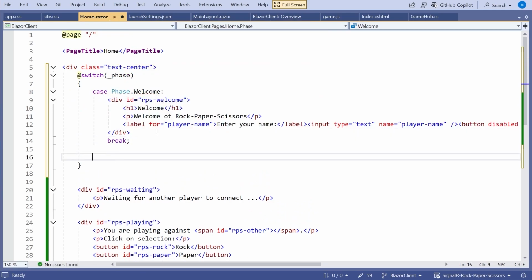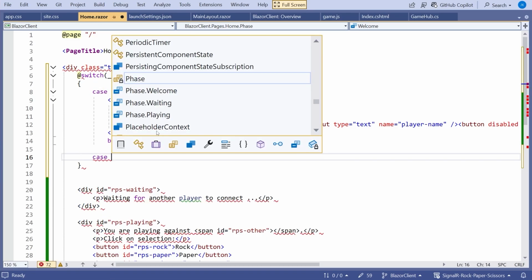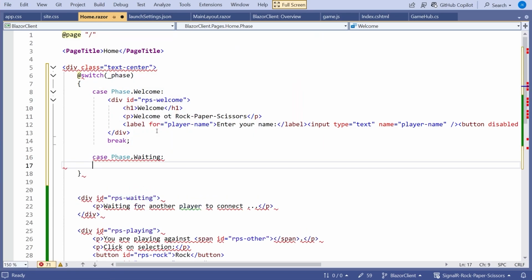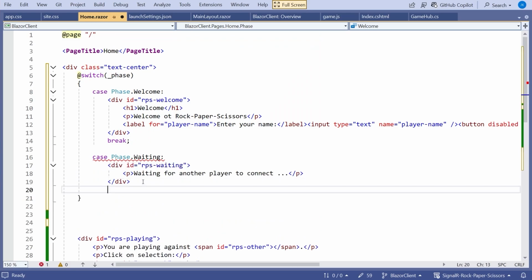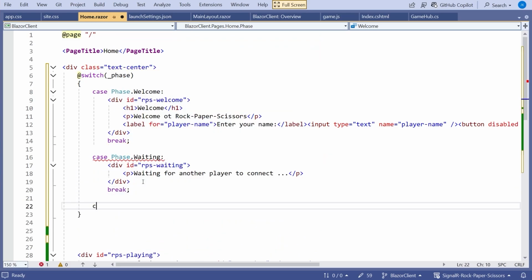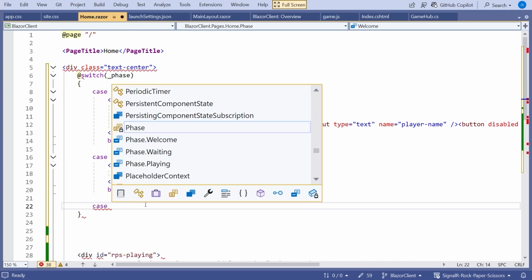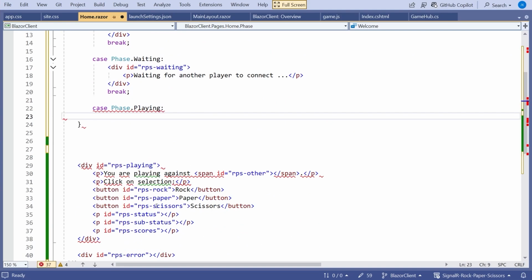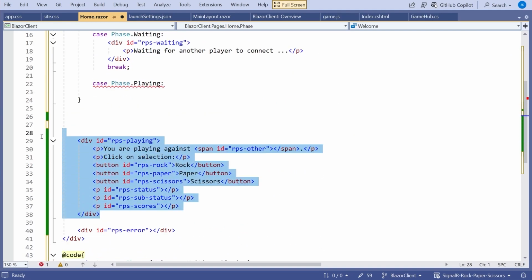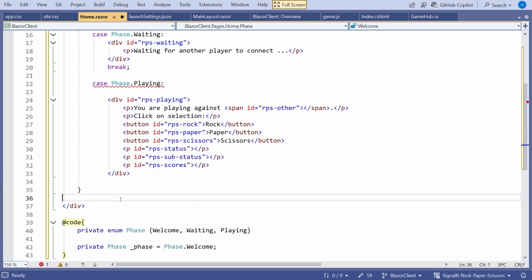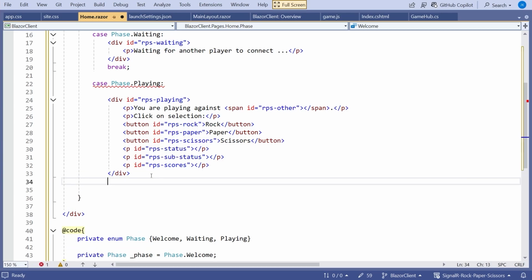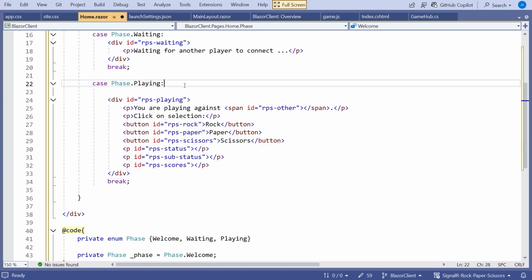Then we'll have a case of Phase.Waiting, and in there we'll just put that div for the waiting and a break again. And then finally we'll have a case of Phase.Playing, and that should be the rest of the code there. Not actually going to use that error, so I'll get rid of that. Still need a break, even though that's the last one. And so that should be all of that.